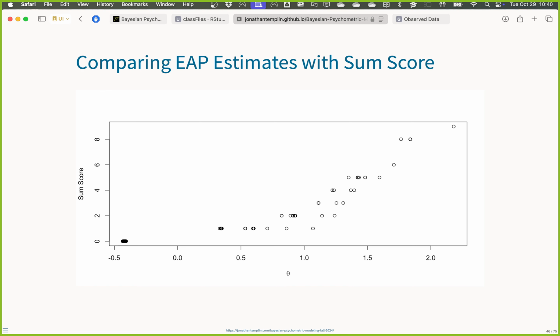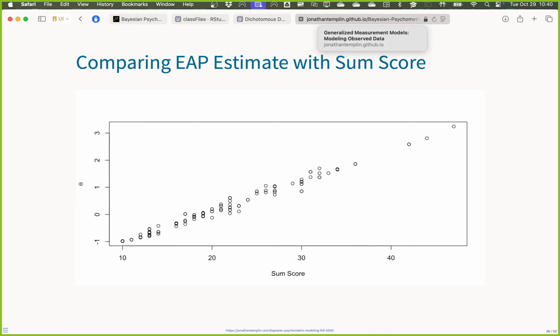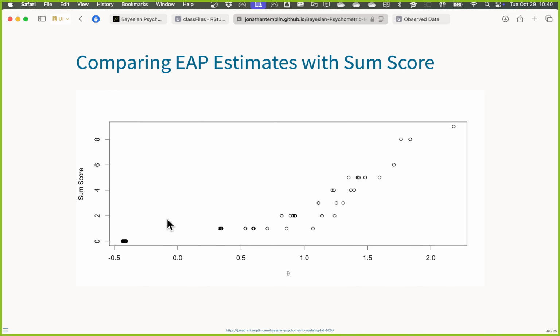Furthermore, we could compare our EAP estimates with the sum score. Now, this is very different from CFA. Remember, in CFA, it was very linear. This is CFA right over here that I'm showing you. But for dichotomous observed variables, our sum score and our theta change. What I mean by that is, it's hard to see on this plot because we have a big pile of people at 0, 120 people down here at 0.